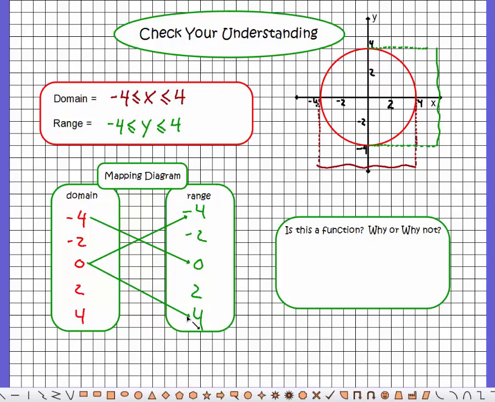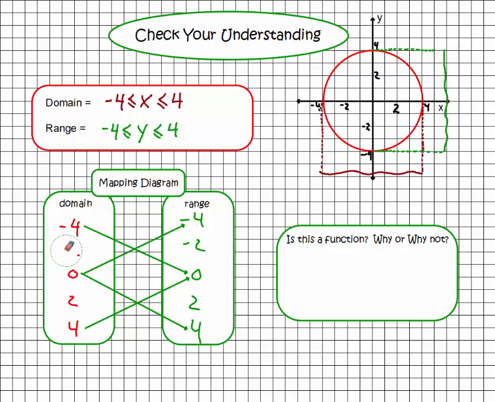And let's see, we're going to skip 2. Let's go with 4. So when the x value is 4 over here, what does that map to? The x value is 4, the y value is 0. So this is going to map like this. 4 maps to 0. Kind of makes a neat little design. Alright, I'm going to get some of these other things out of my domain and range here to avoid confusion. Okay, we just wanted to use points that we could actually see on that graph, and these were the good ones.